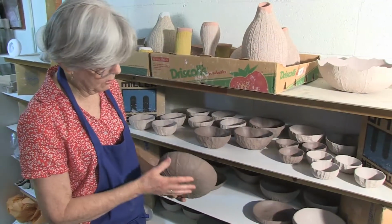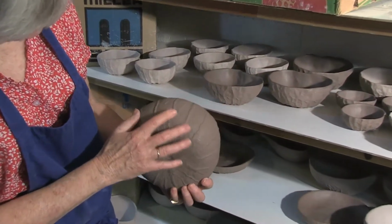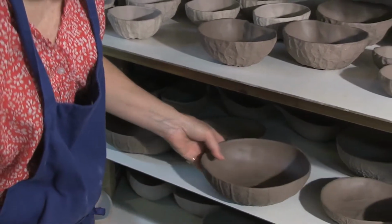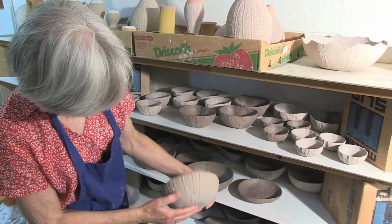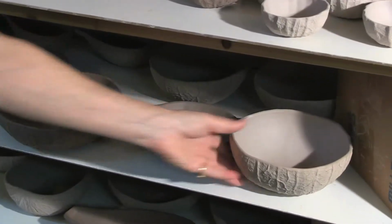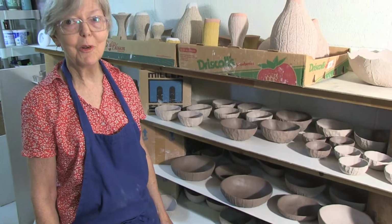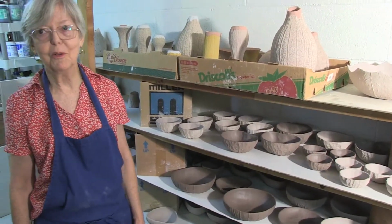So this is a bowl that was trimmed yesterday. Maybe you can see the gourd textures on the outside of the bowl. You can see that the clay is still wet. Here's one that's been drying on the shelf for a few days, and it's ready to glaze. We can't glaze the pottery until it's completely dry. And then, of course, we'll put it in the kiln and fire it to 2300 degrees. That's why stoneware pottery is so durable.